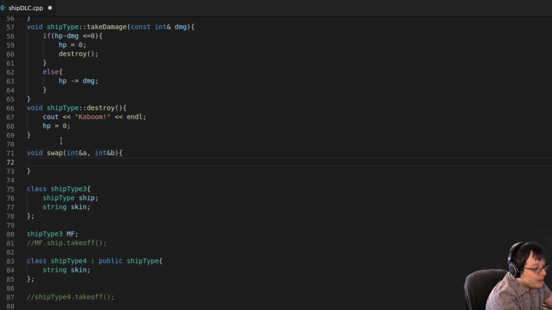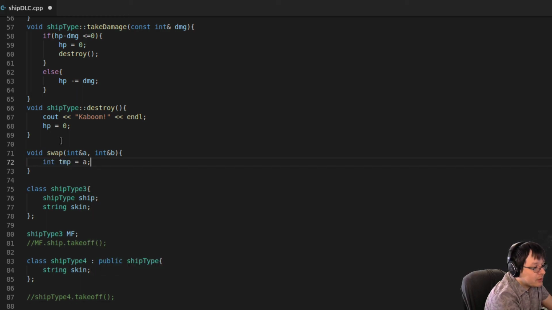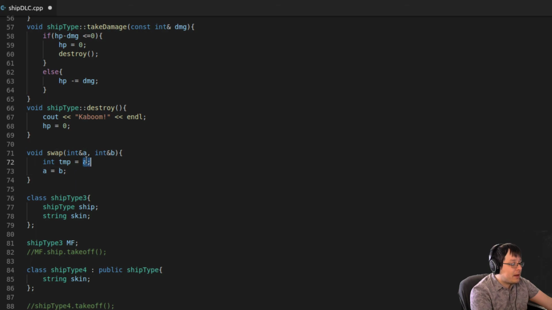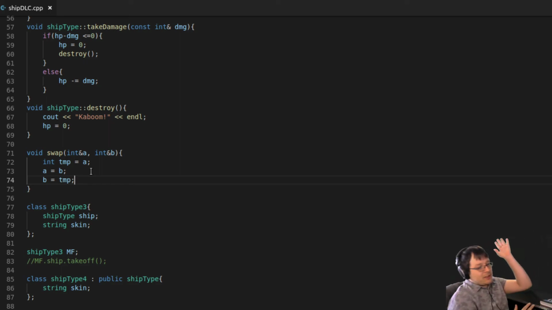So we need to make a temporary variable called temp, and then we copy one of the variables into it. So let's take A. At that point, we have A saved, and then we overwrite A with B. We overwrite the one that we just copied off so that we don't lose that data. If we did B equals A, we would lose the value of B. After we do that, we can go ahead and update B to have the original value of A, which is temp. Bam! Swap function is done. You don't need an algorithm for that.